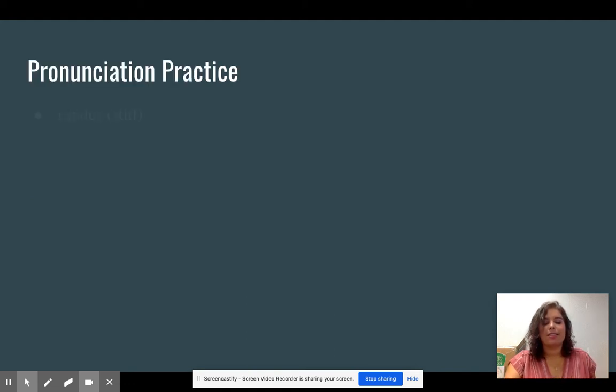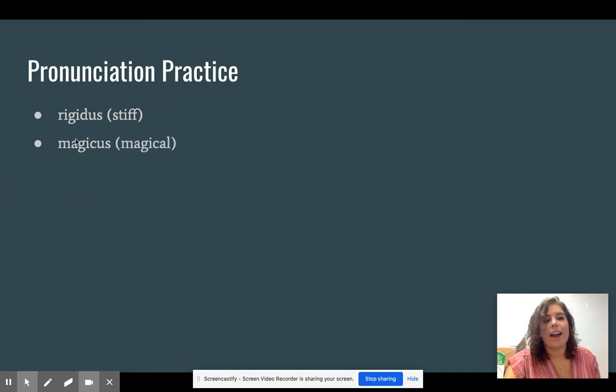Let's practice that a bit. So our first word we have here, take a look at this. We have a G in this word. Remember how G's are pronounced in Latin? This word is not pronounced "rijidus," although it is where we get our word rigid from. It is in fact pronounced "rigidus." You don't have to roll your R's. I do naturally, but you don't have to. You can say "rigidus." It's just fine. Keep that G hard. All right, this next word, again, might look somewhat familiar because we get an English word from it, but it is not pronounced "majicus." No J sound. It is pronounced "magicus" with that G, that hard G.